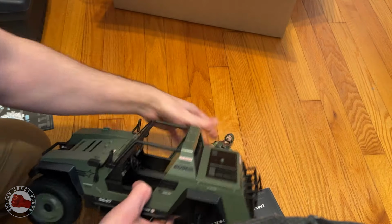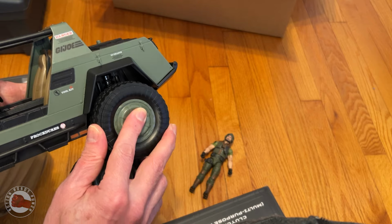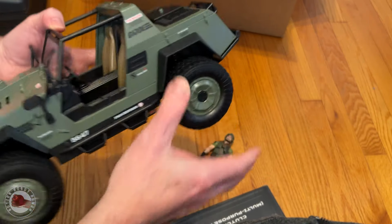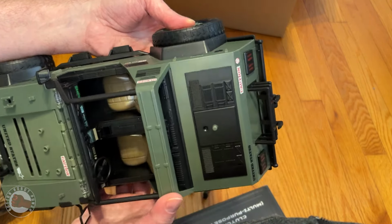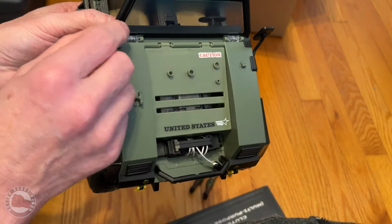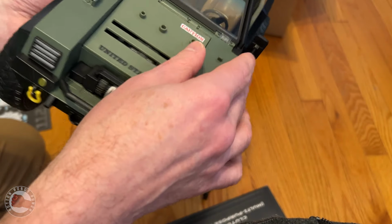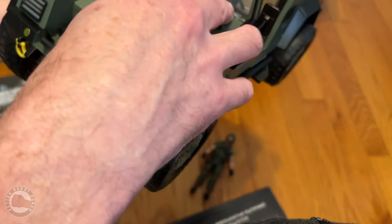And then let's get you out of here. Put the other ones on here. Let's do that right. Put that on there. I guess it's on. And then this. Don't want to break it, but let's pop it on. Yeah, so it feels good. This stuff feels pretty strong, but I wouldn't want to break off these rear view mirrors. I would just be careful of those. Here's the winch. It's pretty cool. Super loose.